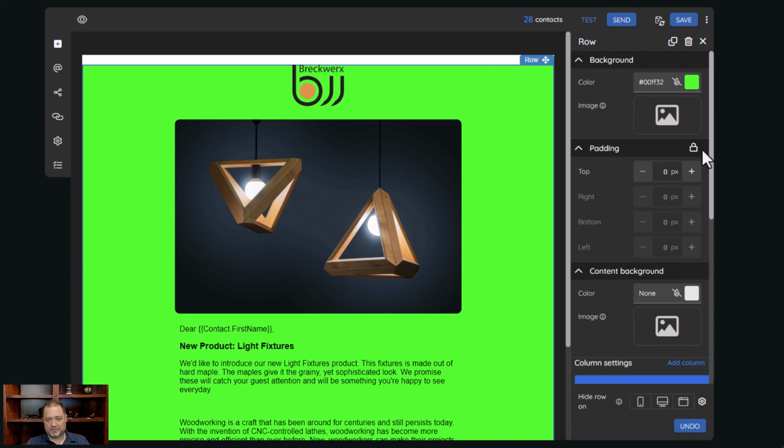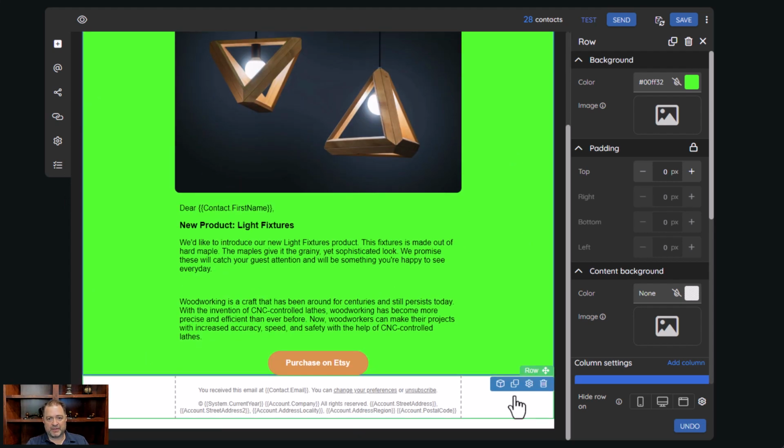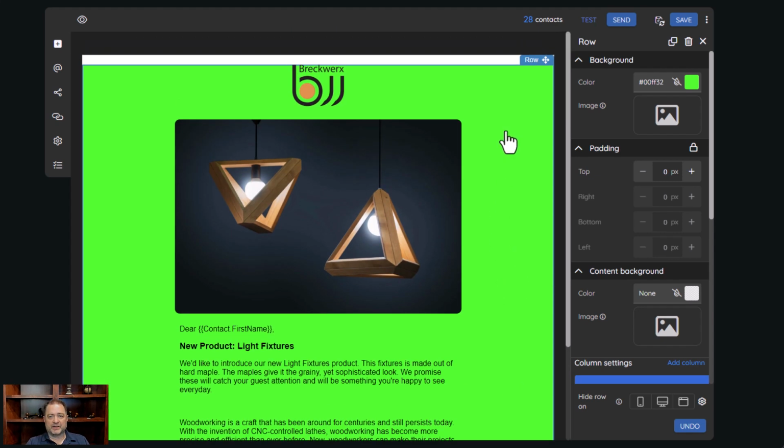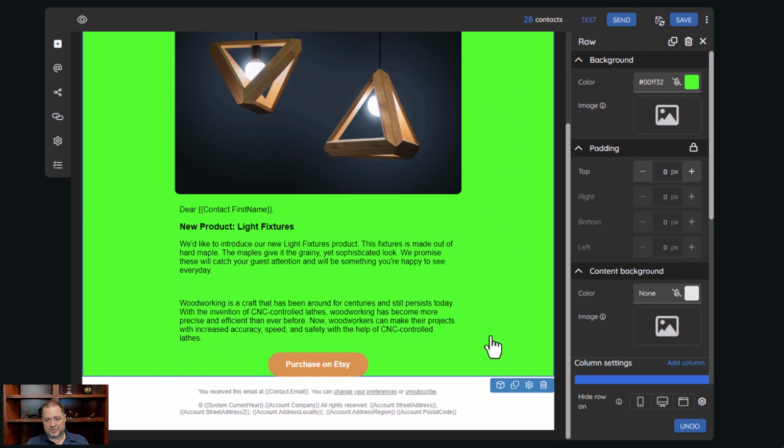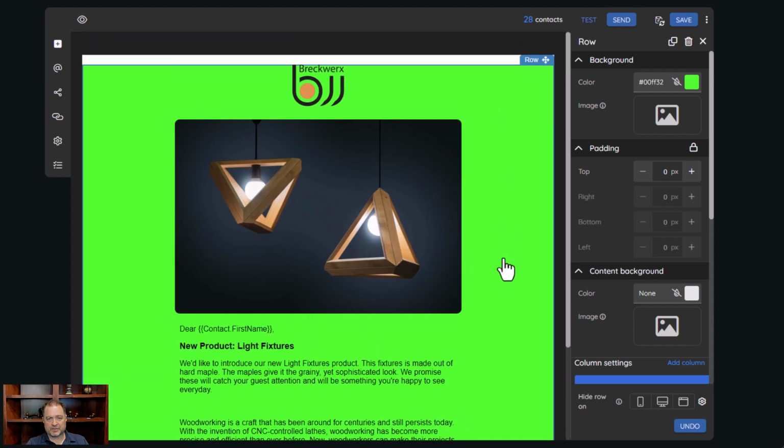And I'm doing this on purpose because I want to drive home what the difference is. So the row as a whole, now you remember in the email, I had that 20 pixel padding, and this is actually set up as a separate row down here. And that's just for the footer, so this is a separate control, but I've got this set up with the background here.